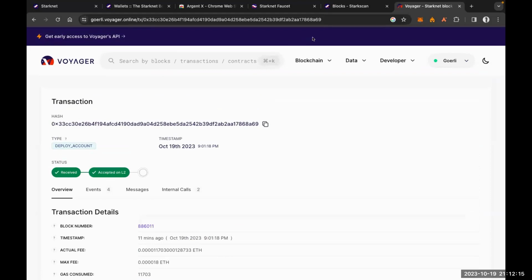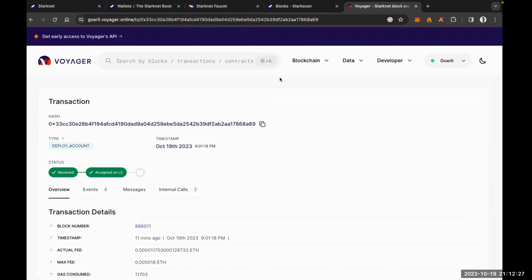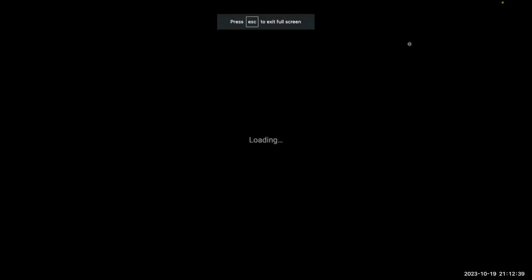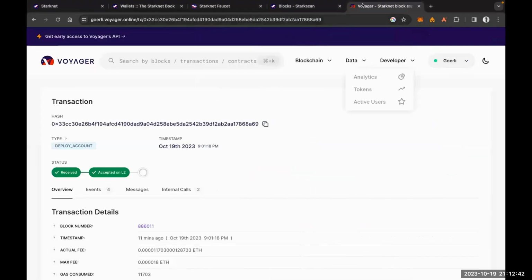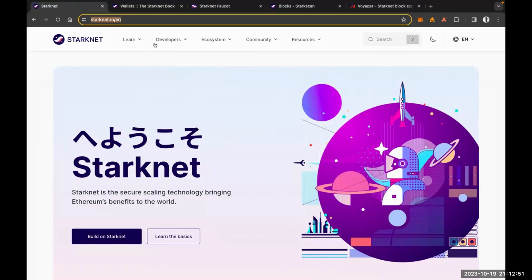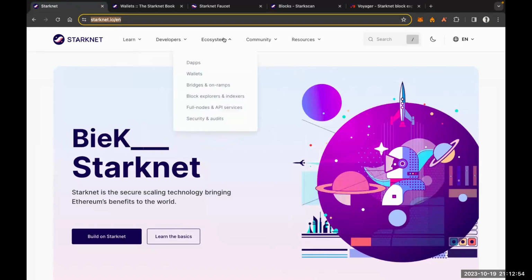Okay, so after this, how you can send funds from layer 2 to layer 1. In this case, we'll use gates. To see this gate, we'll use Starkgate. Then you come to Starknet IO, and if you come here, ecosystem and bridges and ramps.